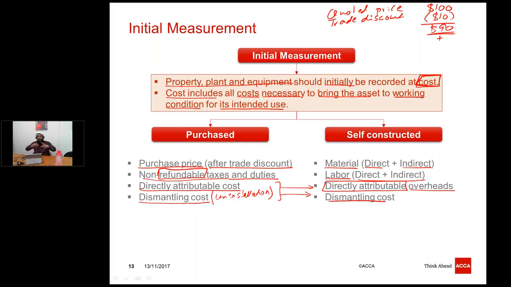So for example, if I have to prepare a house, one option is to go and simply purchase the house. And the second option is to hire the labor, bring the material to them, and they are going to build the house for you. So the self-constructed asset means that we are developing it internally, and purchased asset means that we are purchasing from someone who has already developed it. So this is the basic difference of the both.